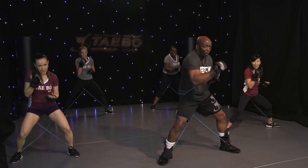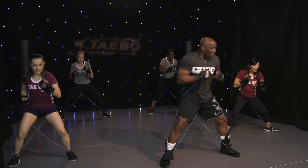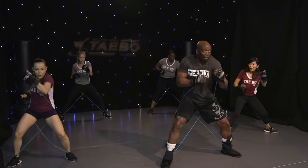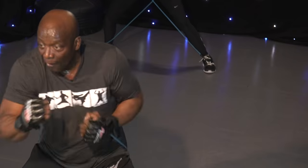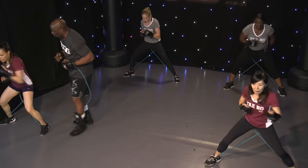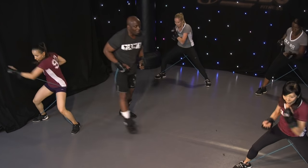Go. Work. That's it. Work. Come on. Y'all feel your abs? Come on, guys. Let them shoulders rock. Want to feel those abs work. Now lean over a little bit more. Come on. Want to really work it. Let's go. That's it. Roll the shoulders. Make those abs work. Let's go.